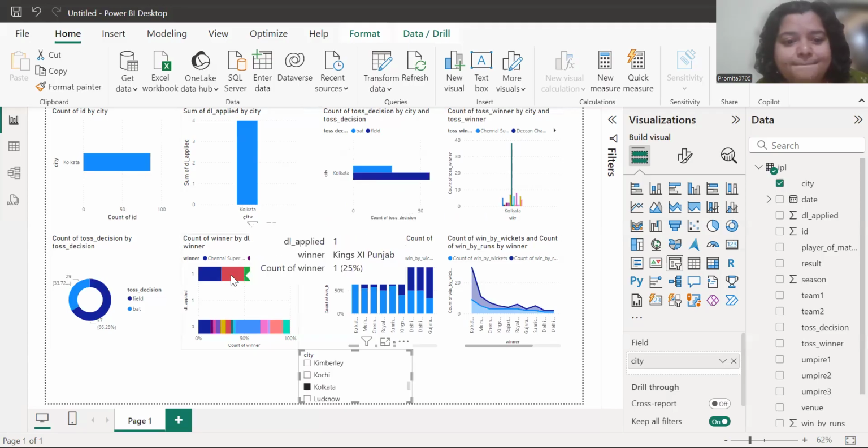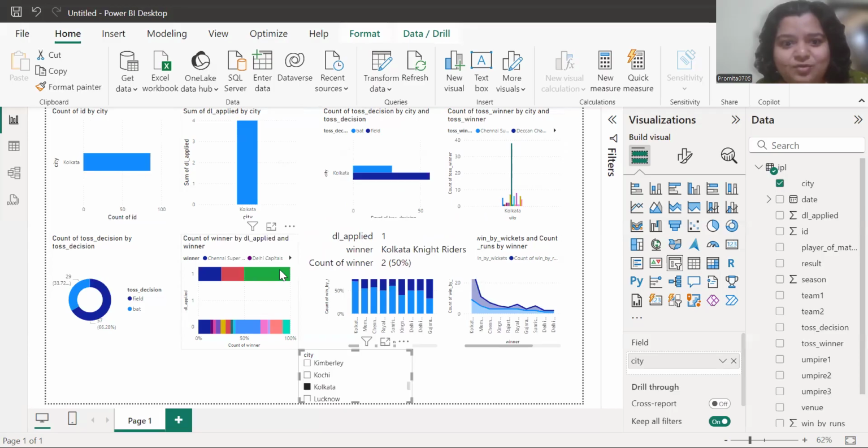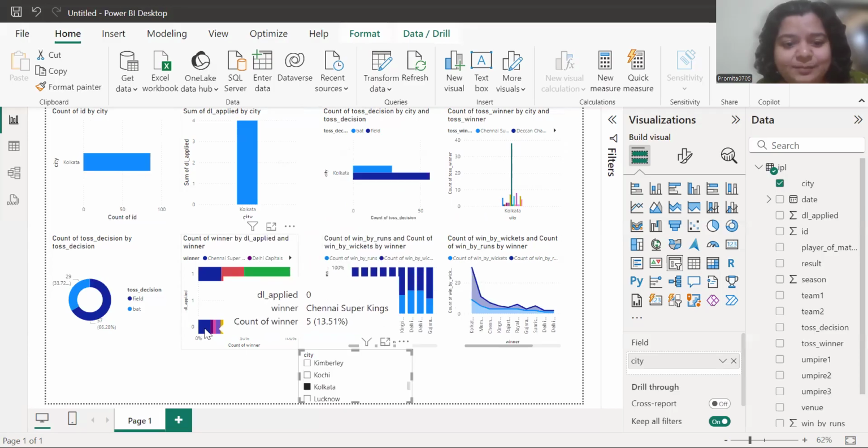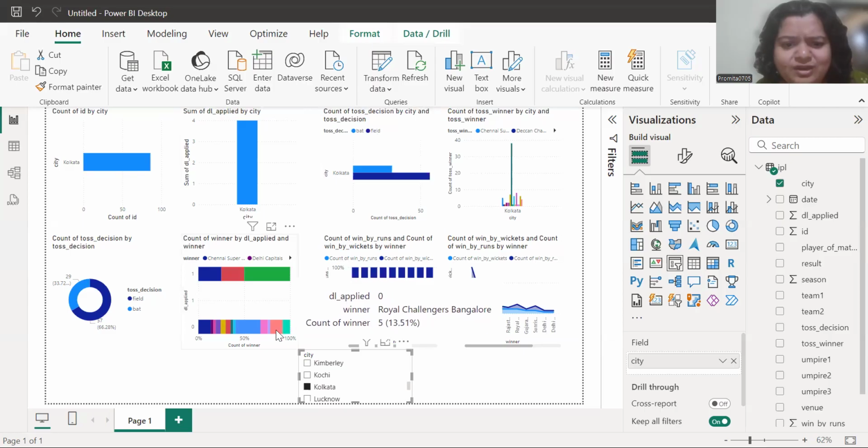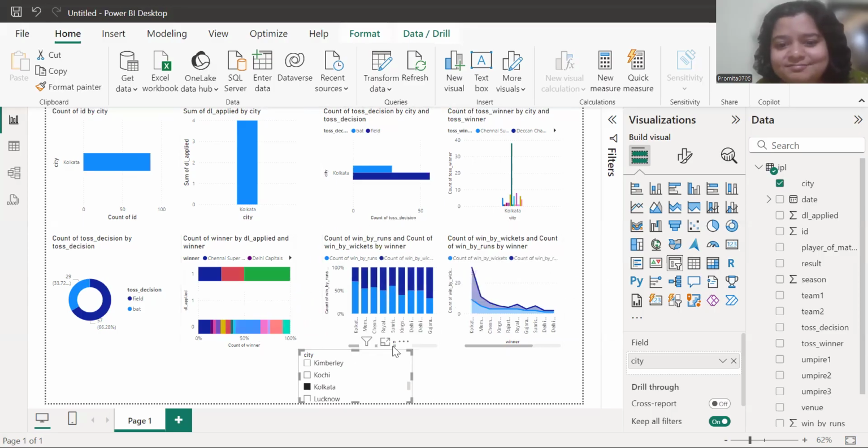And here, now look at the data. See, in these DL affected matches, Kolkata won two matches, but in non-DL affected matches, how many matches did Bangalore win in Kolkata? Only five. Okay. So, of course, they won only four matches in Kolkata.